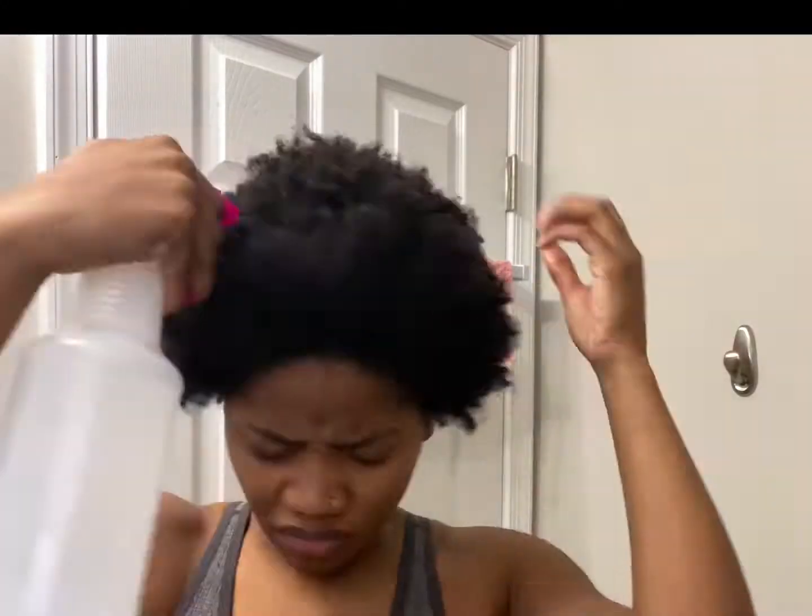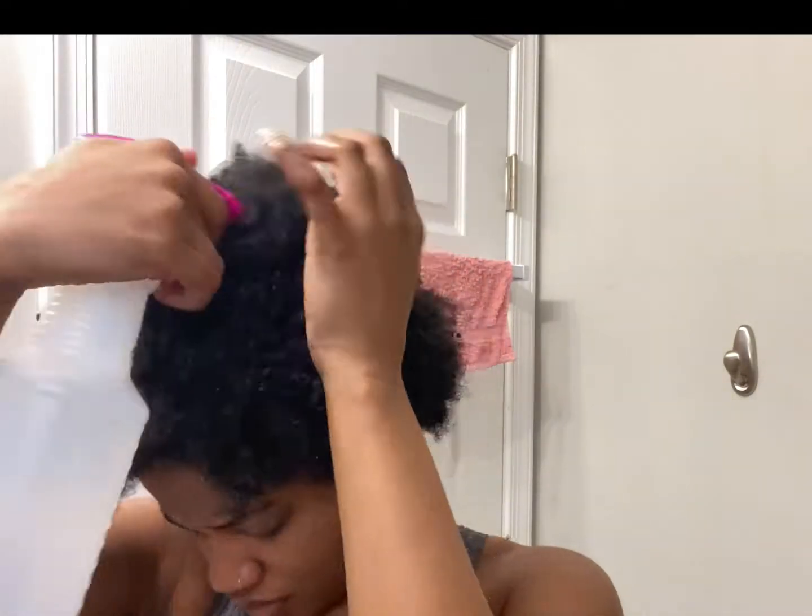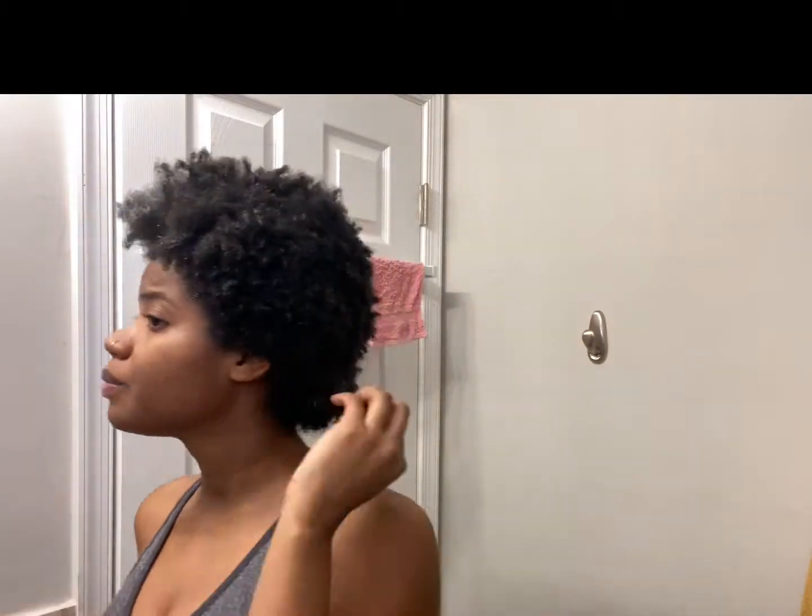We all have extremely rough weeks, and let's be honest — when we just don't have the time to take better care of ourselves, we don't, and we end up looking a little bit like how I'm looking right now. But once you've made it through the hurdle, even if you barely made it, it is time to take care of yourself, because the worst person to let down is you.